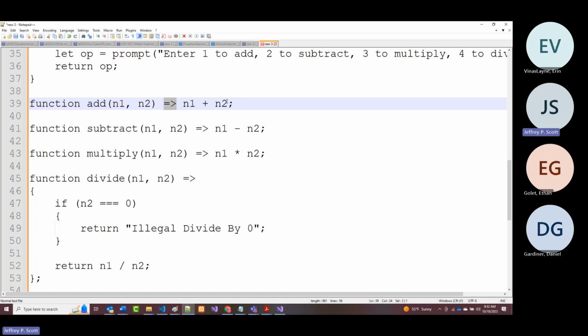And if you only have one line, it defaults to you putting return there, and you don't have to. So this means return n1 plus n2, return n1 minus n2, return n1 times n2.